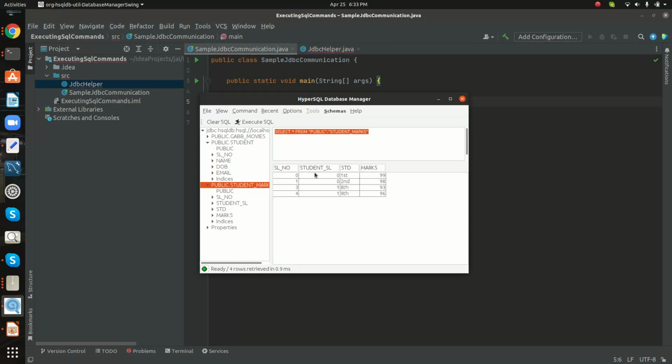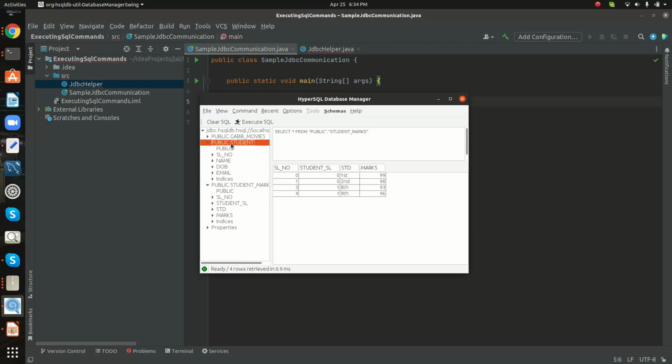In this student marks table we are keeping a tab on how much marks that student has scored in each standard. So 00 ID is Raju. Raju has scored 99, 98 in first and second standard, and then the next student SL 11 is ABC. ABC has scored 93 and 96 marks in 8th and 9th. So this is the table explanation.